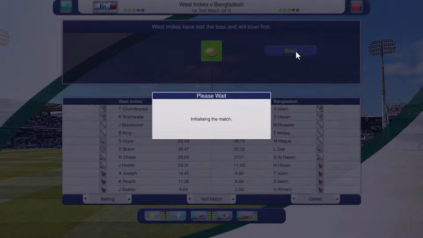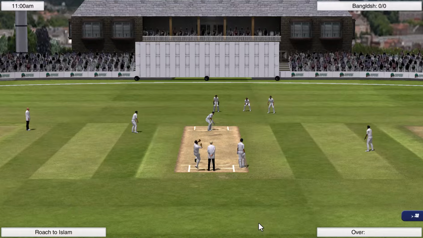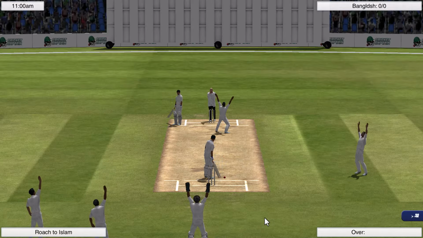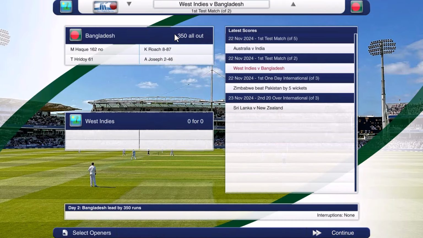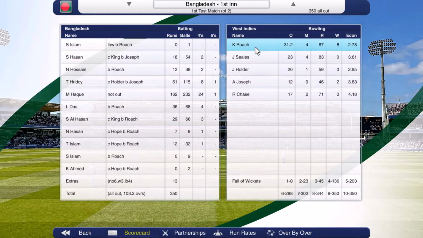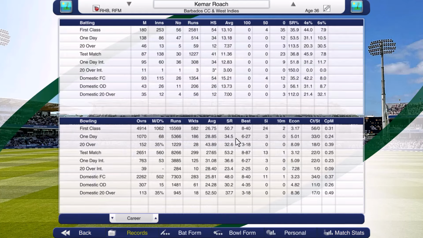We've lost the toss again. First ball of the Test match: Roach to Islam. Gone. LBW. They get 350. It's a good score. Mominul Haque, 347 minutes. There's chances we drop him twice. The left-hander has littered the offside and also pulled incredibly well. Kemar Roach picks up 8 for 87, which is not his best performance in first-class cricket, but is the best in Test cricket.